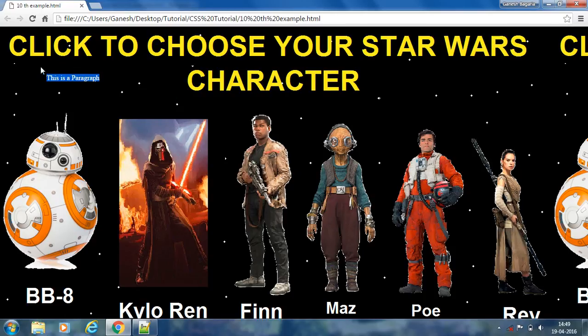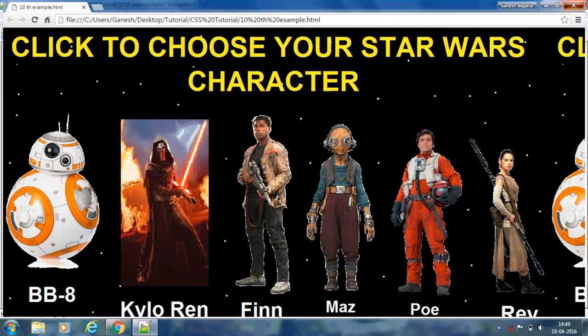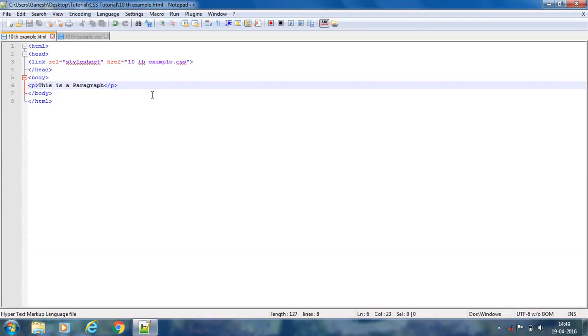Let's see here. Our paragraph tag comes more toward the center of the web page. So by using this property you can add an image in your background.